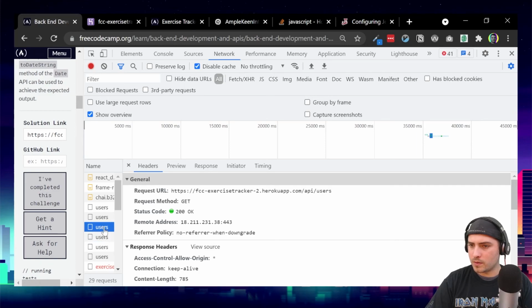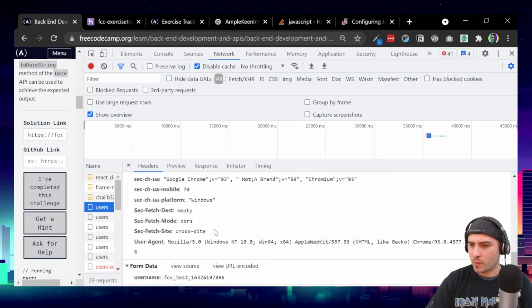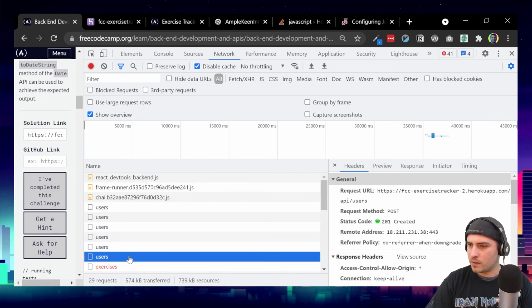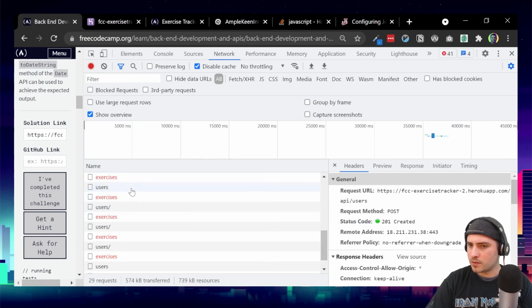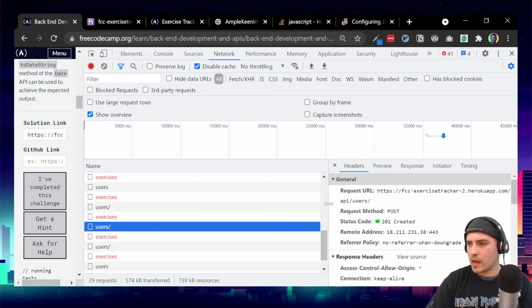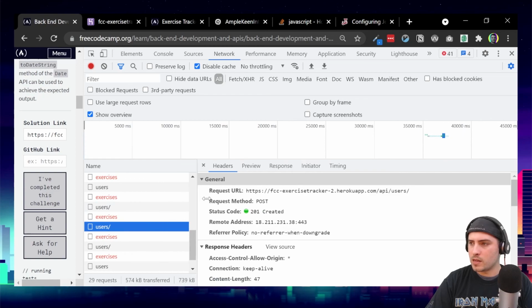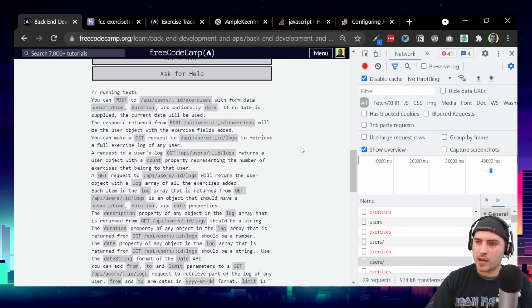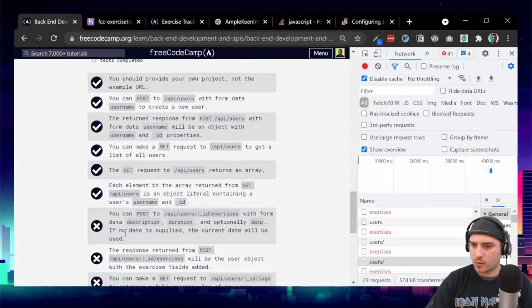Oh no, that's a get. But yeah, it's creating more than one user. There's 2 users created right there. That's another post, another one. So it's definitely creating more than one user, which I don't know what ID it passes for.